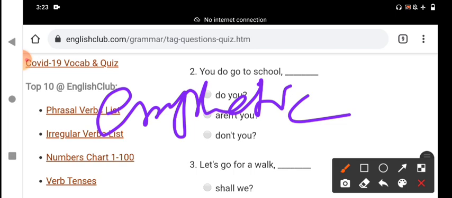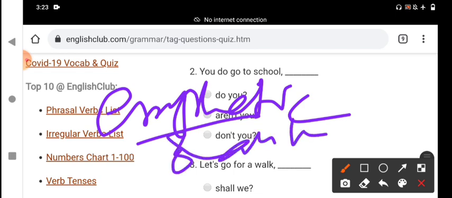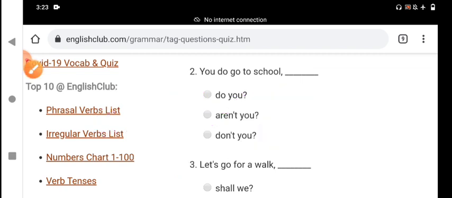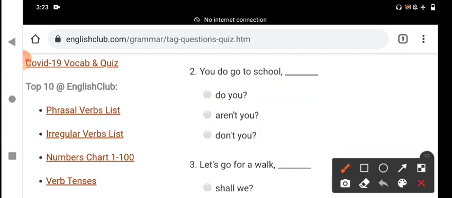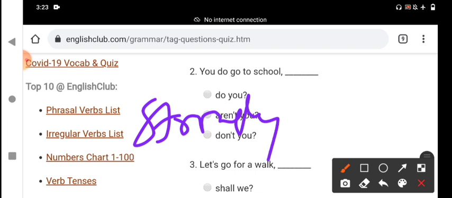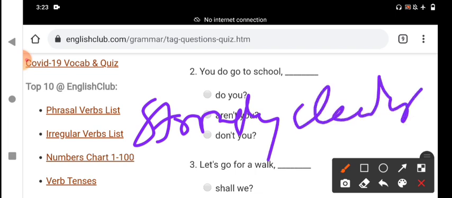It is far more common in speech than in formal written language. It is used only in oral or spoken language. What is the meaning of that? When we say "you do go to school", we say it strongly and clearly. That is the meaning of the sentence. The tense is simple present tense.